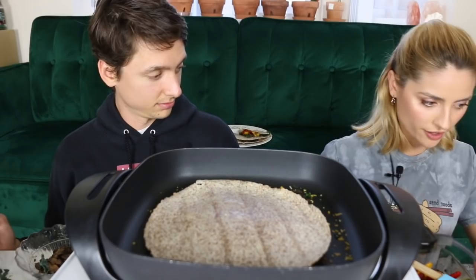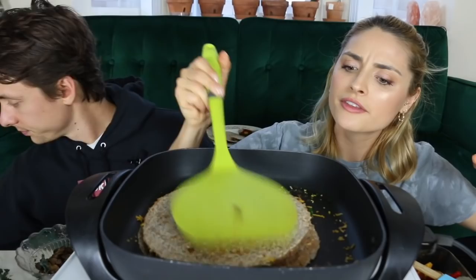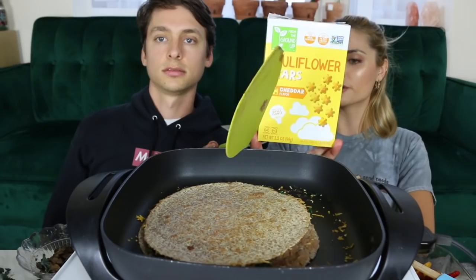They're like 90 days open. Yeah, they are. And not even sealed. Whoa. And then we ate these. Cauliflower stars. Not very good. Dude, they're so good. I don't know what crack cocaine you're smoking.